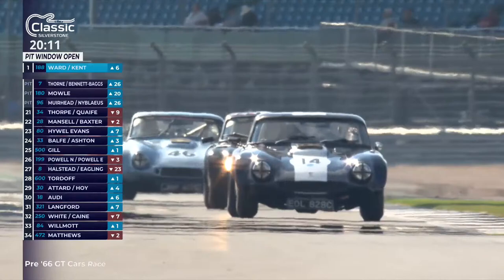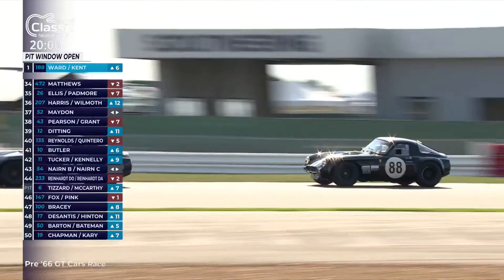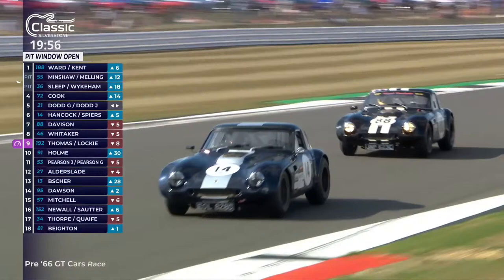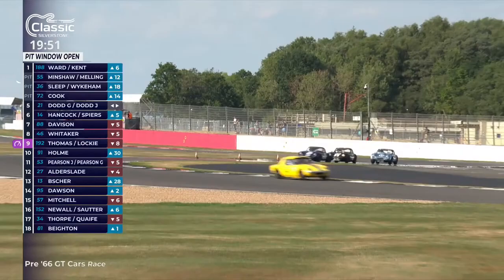The Julian Thomas and Callum Lockie car have gone for opposite approaches — Ollie Hancock, the pro driver in the Pro-Am line-up, started that car, while Julian Thomas the Am driver, the owner, compared to Callum Lockie, started their car. So they've got their quicker driver in second. There's going to be some very interesting battles here and some big changes in the order — a little queue of cars working their way together through the Becketts Esses.